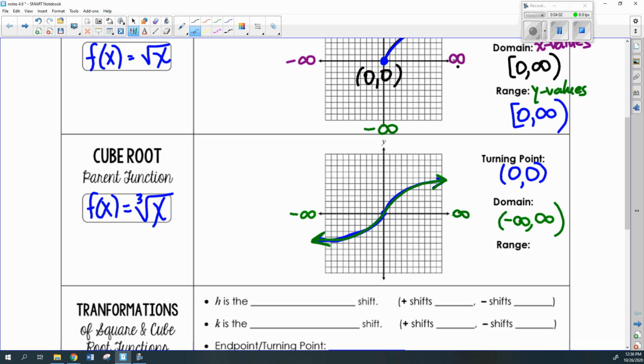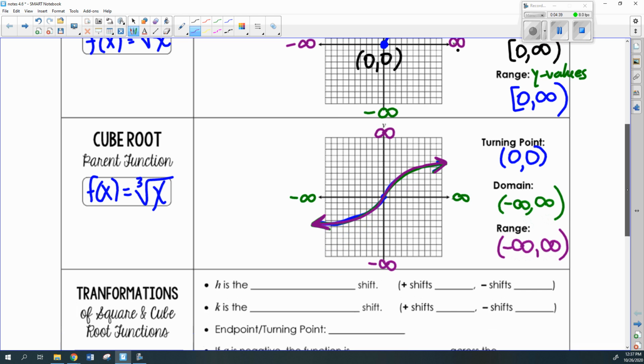And then when I do the same thing for the range, remember you're technically starting at the bottom and working your way up, but this arrow is not only pointing to the left, it is also pointing down. So you actually are still starting at negative infinity, and then you're working your way up. And this arrow, yes, it's pointing to the right, but it's also going up forever. And so the range and the domain here match, all right? But that's because they're both all real numbers, and they will both always be all real numbers, okay?